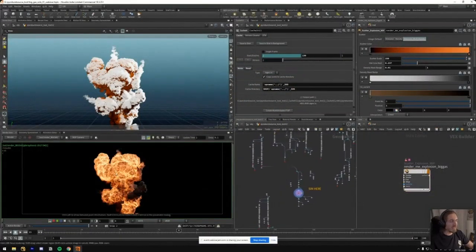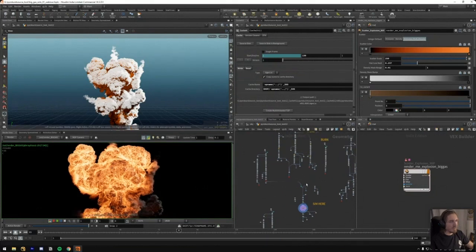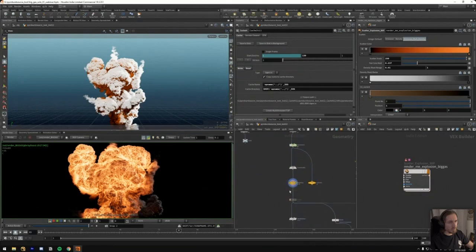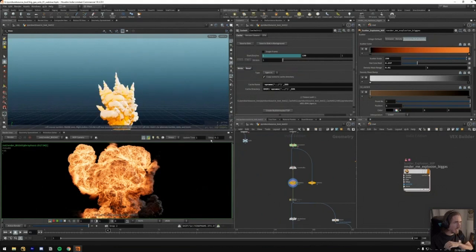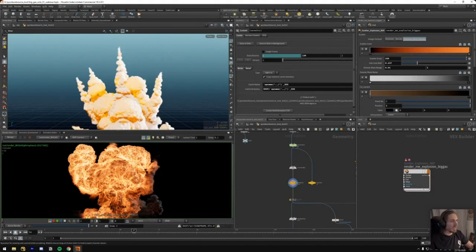So this is the gas explosion. This is the big gas explosion that I did. Can I hide this? I won't be able to show you this explosion in real time. I think in the end it had like 300 million voxels, but like I said, it's not about the voxels. In this case, the important part that I wanted to show you is the shapes. I think they were quite interesting. And if you look at the shapes at the top, they don't break. Like I was showing you in the spiky reference, they don't billow out. They actually just stay sharp.